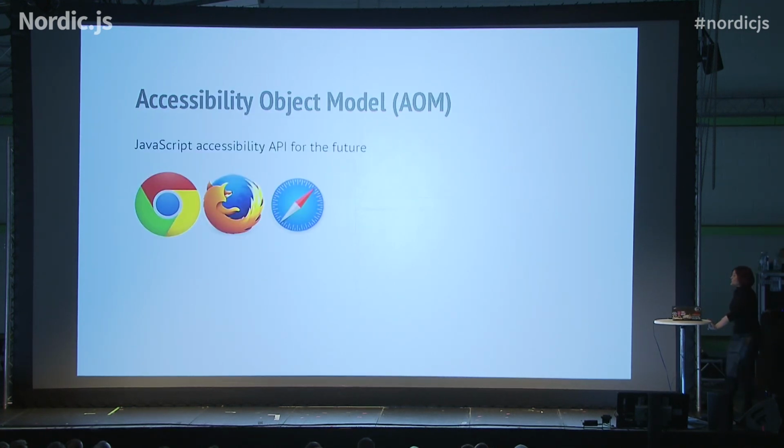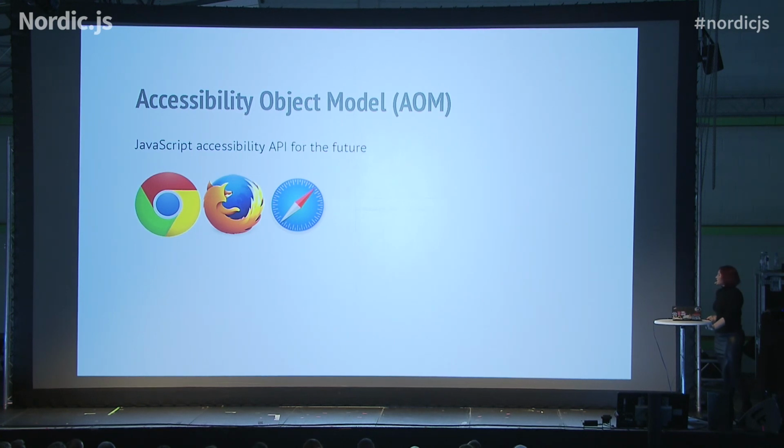One quick last glimpse to the future in the last couple of slides. There's something on the way that gives us enormous potential as developers to change the way accessibility works. And with it, possibly the biggest load of dynamite for blowing things up we have yet been given access to. It's called the Accessibility Object Model. It's being developed by people from Mozilla, Google, and Apple. And it's a JavaScript accessibility API.